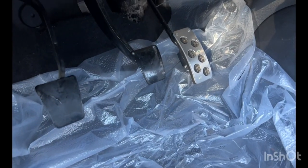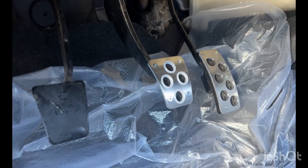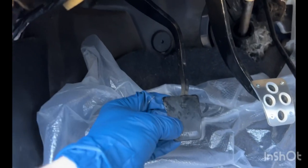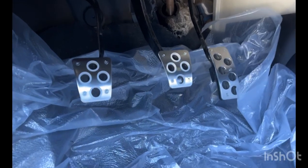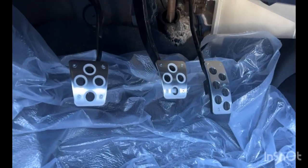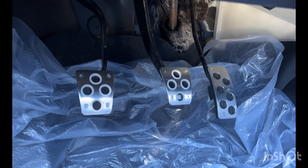So now I'm just gonna put the pedal on, and then these nuts on the back will snug everything up, keep the pedal from loosening up. Two pedals are installed. Now I'm just gonna repeat that same process for this last one. All right, everything's all together. Everything's all secure. And it looks really good. Overall, this is a really simple install.